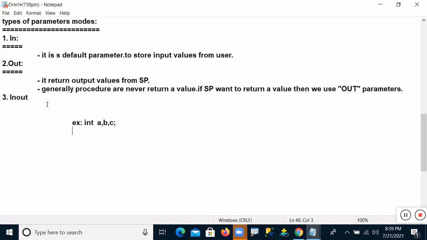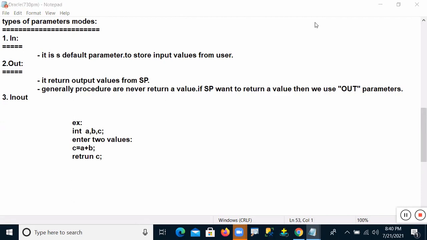I declared three variables, and I pass two values. Then c is equal to a plus b, and then I will say return c.